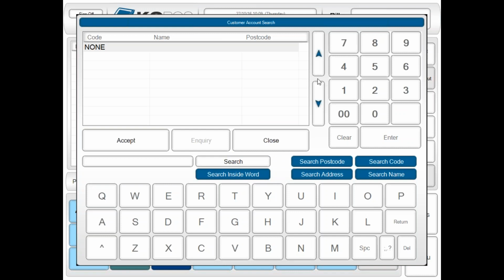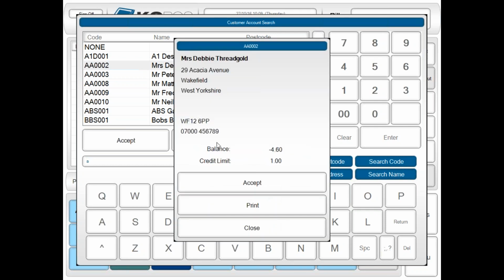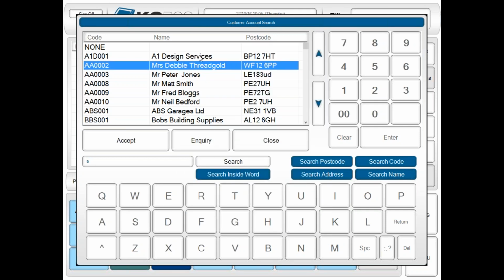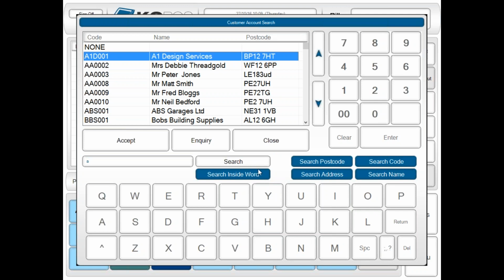So from an account sale perspective, we can go in, we can search, we can see all of our customers that are in there, we can do an inquiry on them to see what balance they've got already, what their credit limit is, and where we sit in terms of available credit. And if we were to pick an account that's over its credit limit and try to process a transaction, the system will indicate and warn us of that scenario. And if we don't have permissions to accept that, the system will stop us from processing it. There are certain scenarios you can set up, so you've got manager users that can override that and allow that sale to go through still, but the system, with permission or without permissions, will prevent that sale from going through.